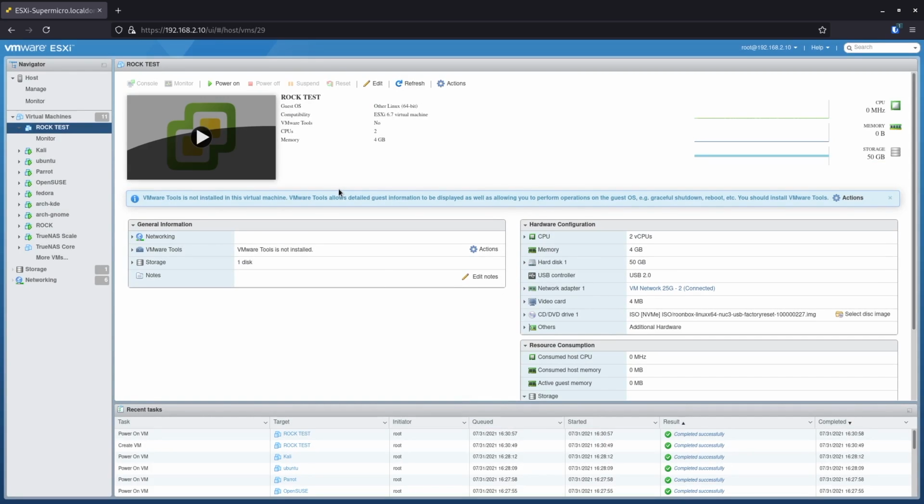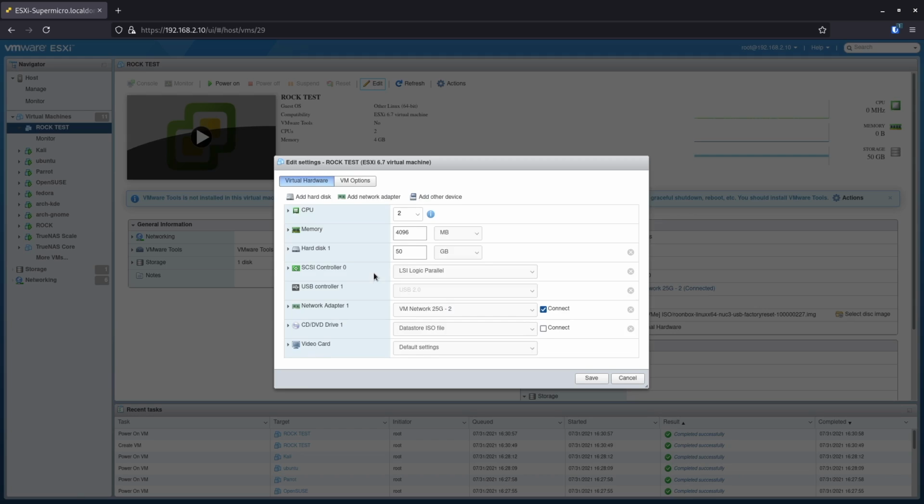Then I thought, okay, maybe I can burn the image file to a USB drive, right? And then I can boot from the USB drive. Maybe the image file is not an ISO, right? Let me try it. So I won't waste your time, you can choose your favorite operating system and free tools to burn the image file to a thumb drive or USB drive. I already did it. I already inserted it into my ESXi server.